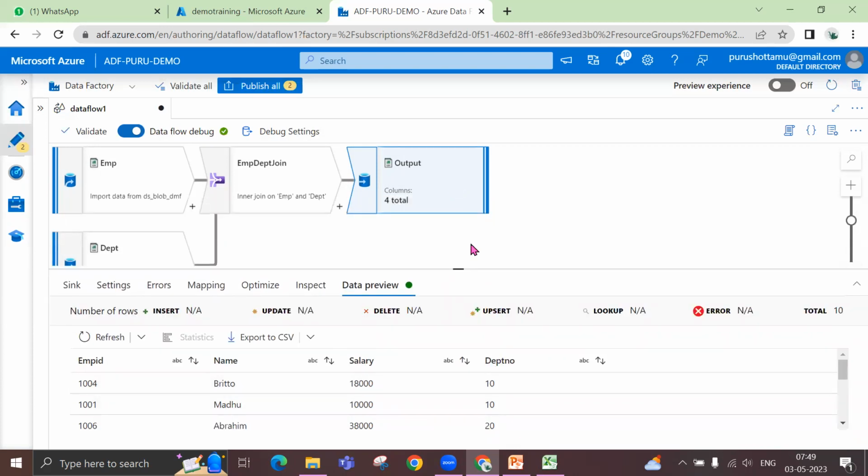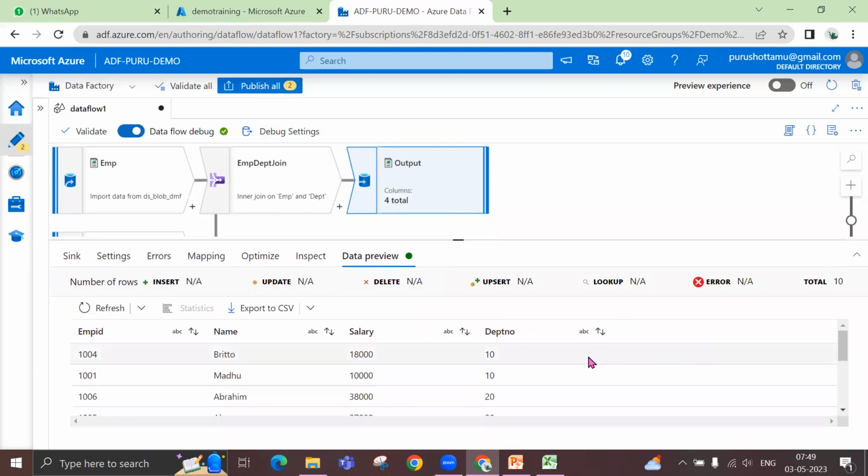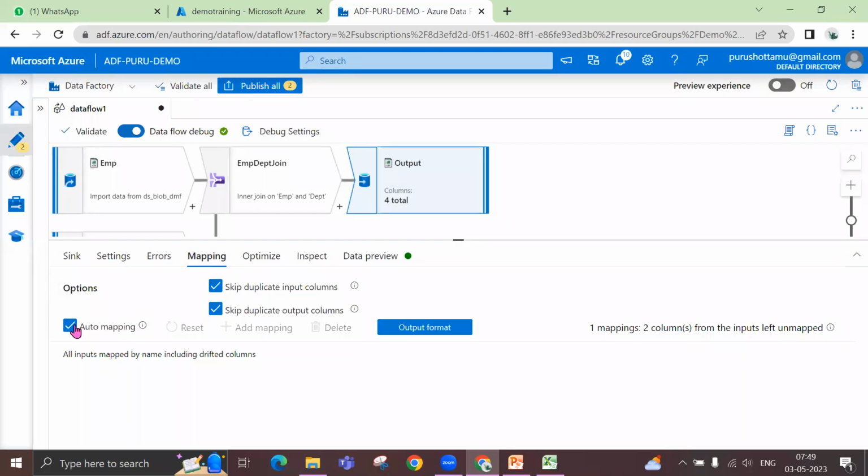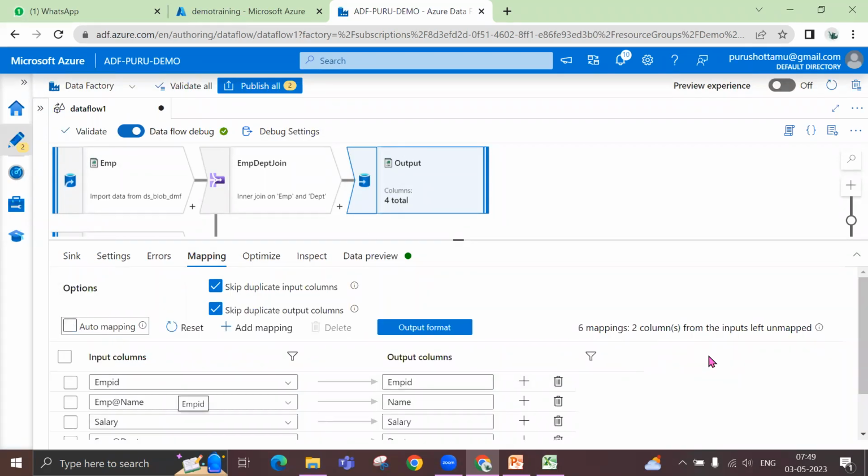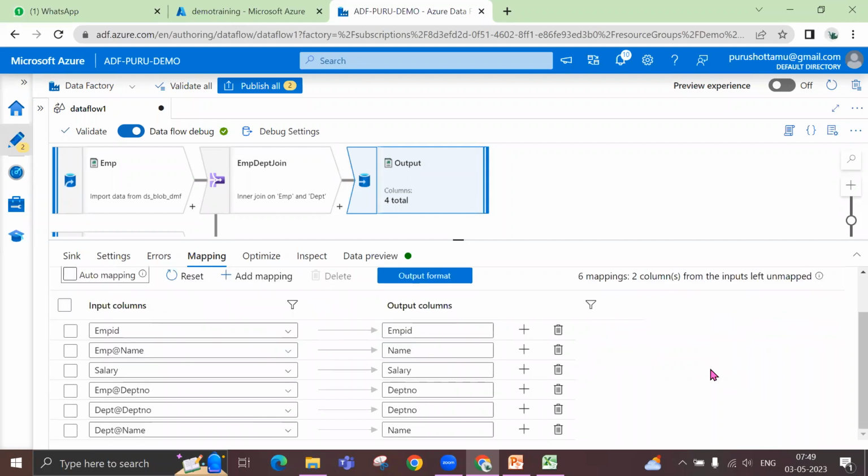Now we wanted to add the department name, right? We don't want department ID. Now go to output and go to mapping. You can see here, right? And you can mention the output column also if you want.